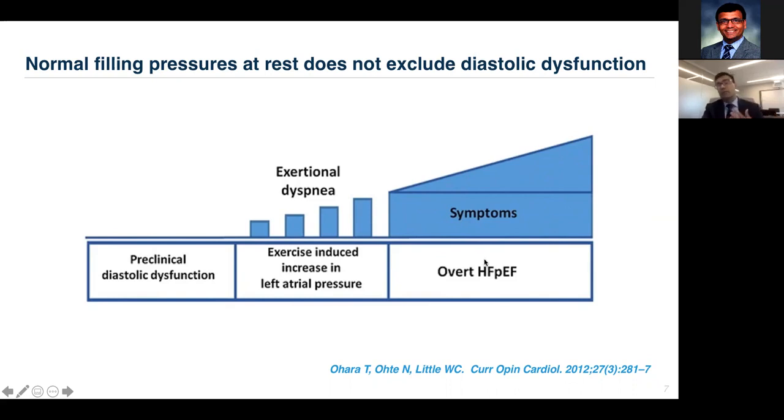And finally, there are patients who have overt heart failure where features of elevated filling pressures are present even at rest. So this may happen across the continuum, and exercise can be used as a potential mechanism or method to uncover the presence of underlying diastolic dysfunction and elevated filling pressure, particularly with exertion.